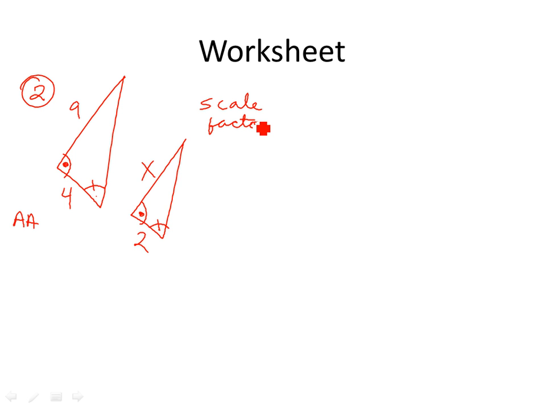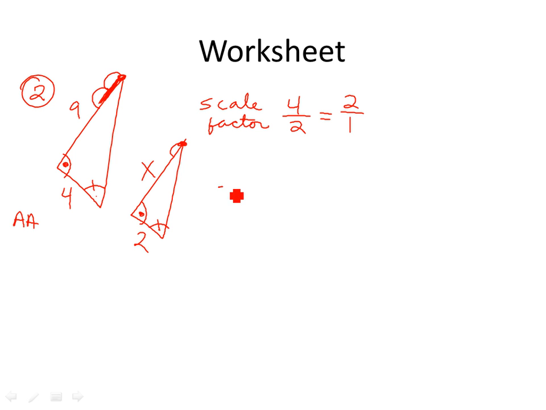So 4 and 2. So 4 over 2. Will that reduce? 2 over 1. So what that's telling you, and what you use the scale factor for, is you want to know that in these 2 triangles, for every 2 parts in this triangle, if I'm standing here and I walk 2 steps, and Levi's standing here, how many steps is he going to have to walk to keep up with me? 1. That's what it's telling you. All right, the scale factor is 2 to 1.